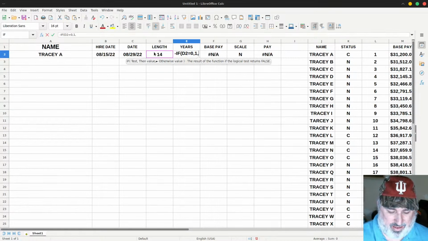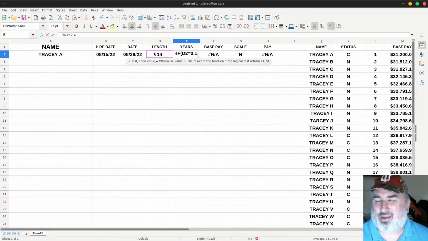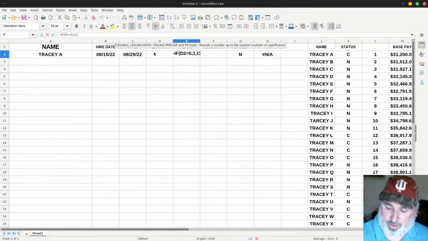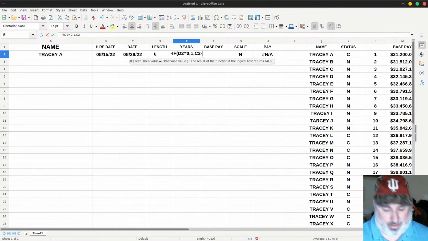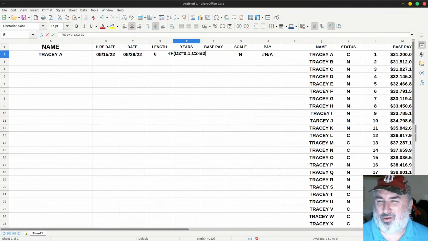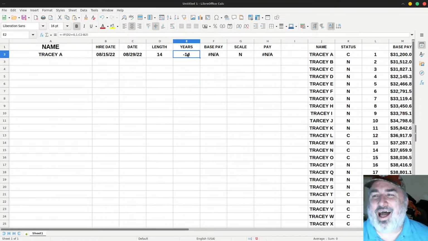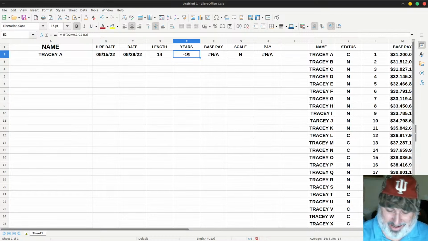If not, then we take C2 minus B2. That's not right for my 14 years. All right. So we got to get the right command in here.